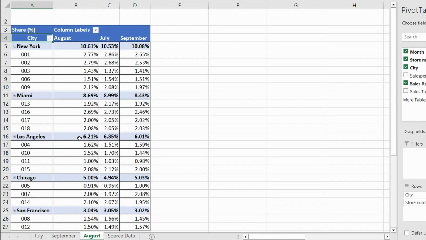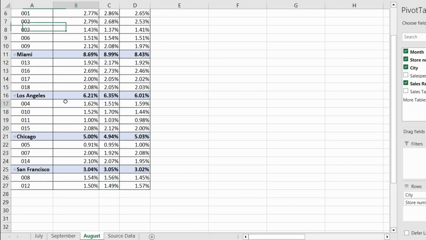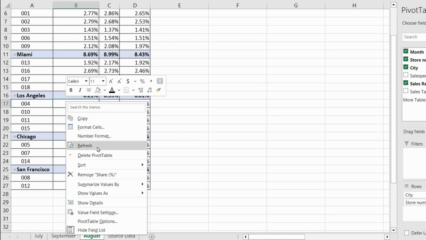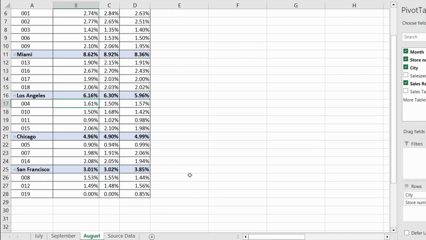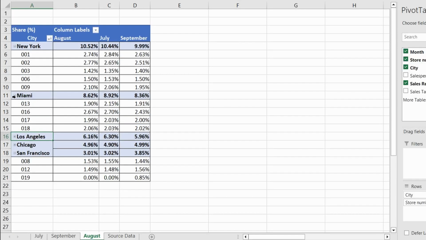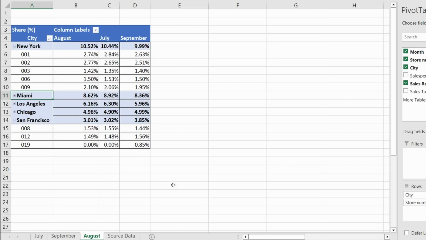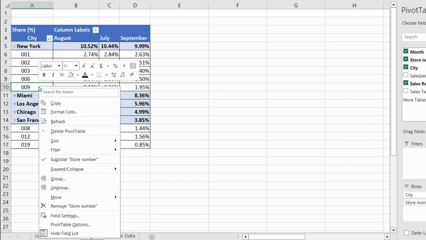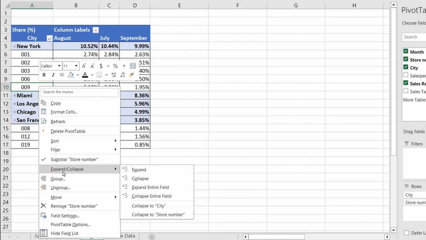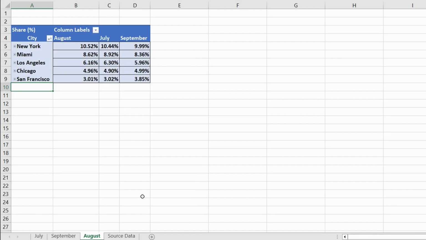Alright, we just need to refresh the report. This can be done through the context menu. As you can see, the data for the new store automatically appeared in the pivot table. Also, when several fields are contained in the row area, additional buttons appear in the pivot table that allow you to collapse or expand a list. To apply one command to all lists, you need to right-click and select the appropriate command. For example, collapse the entire field. Great, I think that's clear.